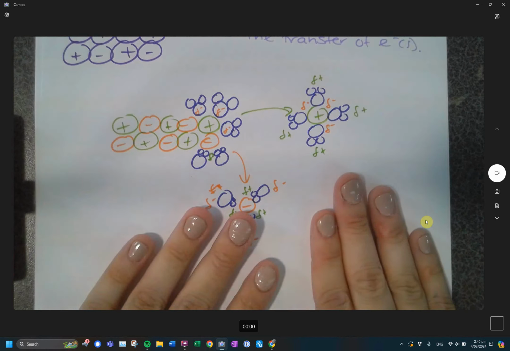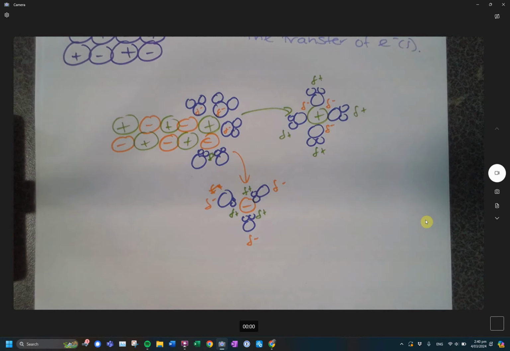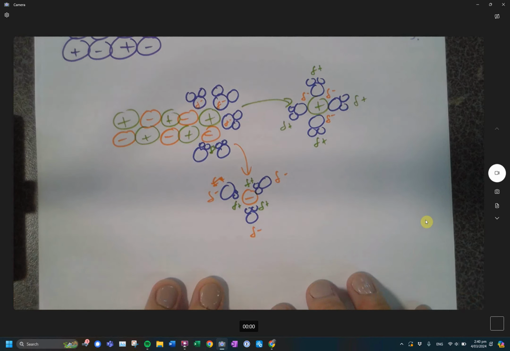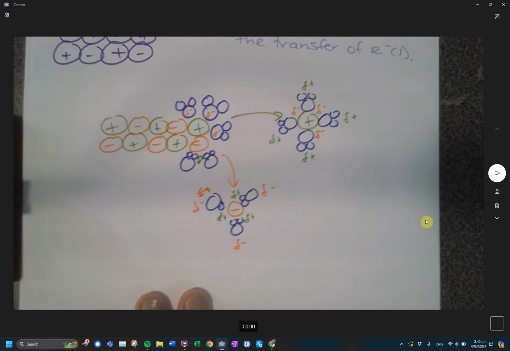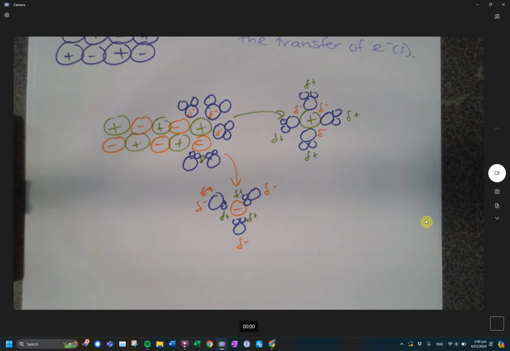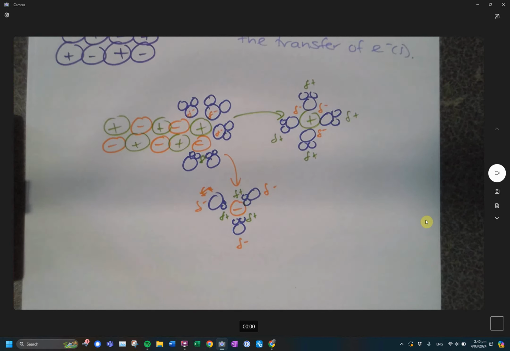All right. Can I talk about the experiments you guys did last week? Not last week, the week before. So do you guys remember about electrical conductivity? The experiment where you guys tested electrical conductivity. All right. When you guys did water by itself, was water conductive? Yes. No. Water on its own wasn't conductive.